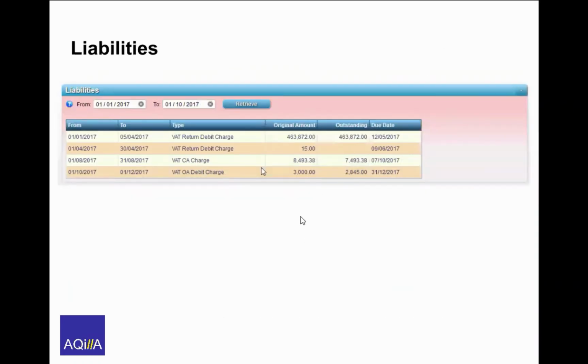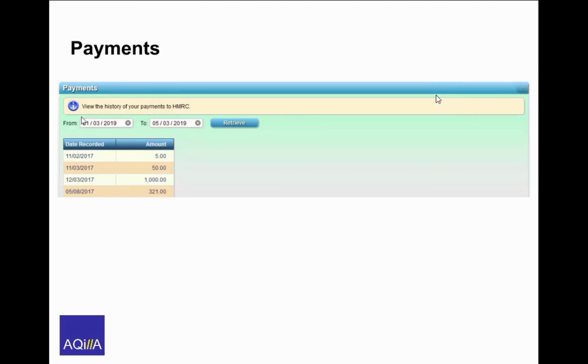Right, so the liabilities section, and we're on the home straight now. This is data from HMRC. So Aqilla is displaying what HMRC says that you owe them. And if you disagree, ask them, not us, because this is their data. This is HMRC data. Similarly, with payments, this is data from HMRC. Aqilla is displaying what HMRC says you have paid them. And be aware that HMRC systems, for example, liabilities, don't always update instantaneously. So be patient when you're using the MTD system.